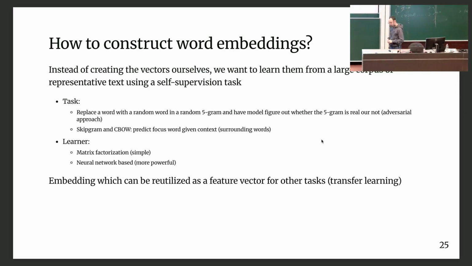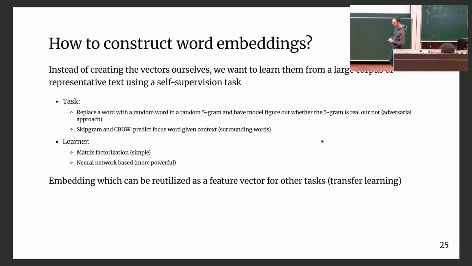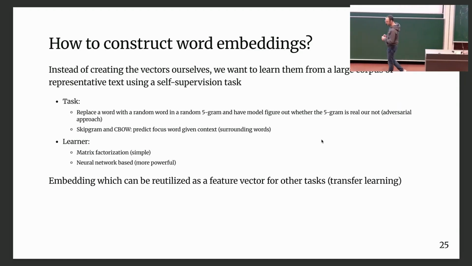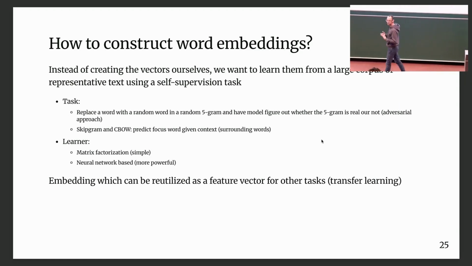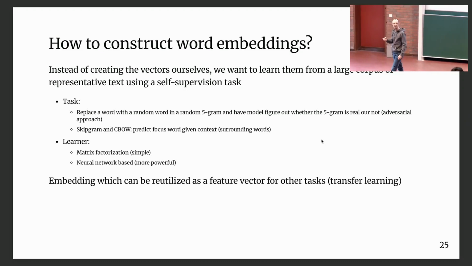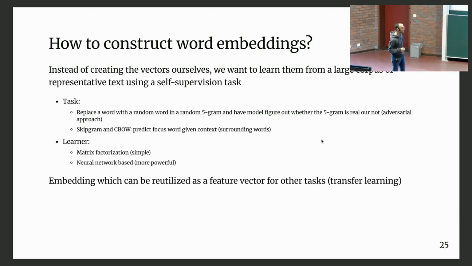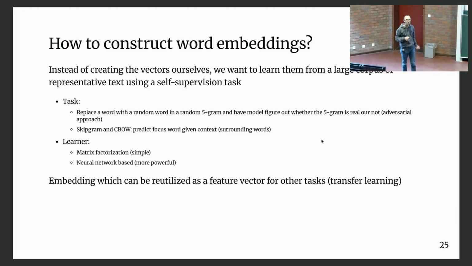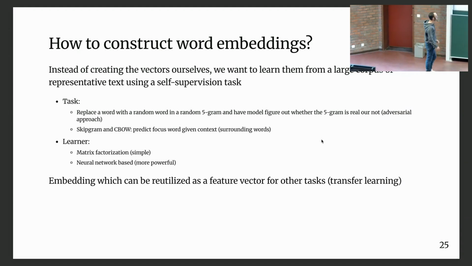Well, again, we could come up with different approaches. We could say, for instance, well, given a randomly chosen trigram that we take from somewhere in our corpus, so we pick 3 words from a sentence, try to predict what word number 4 is going to be. That would be a self-supervision task.